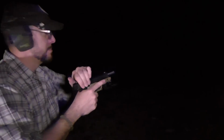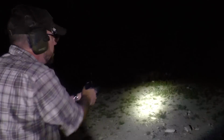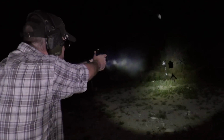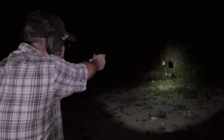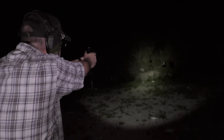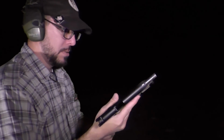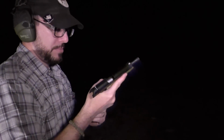Another 8-rounder. Let's try a little bit of quick acquisition, turning it on the way up from ready. Works pretty good. Lock back once more. Got a 10-rounder now. See how it behaves.